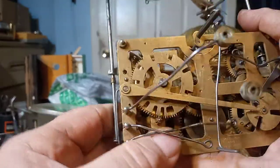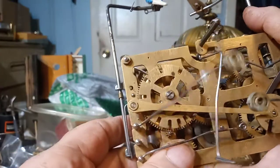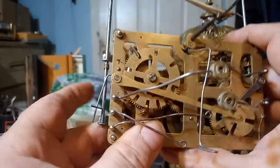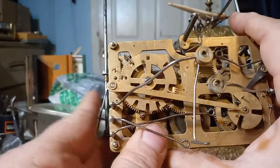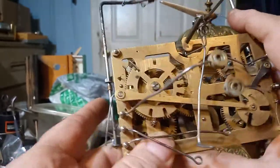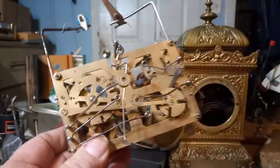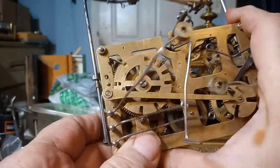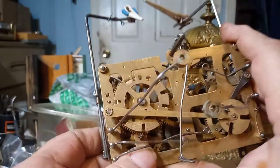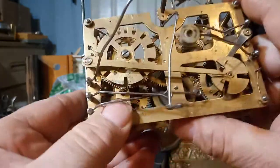If it's not set up right, it won't activate the 12, 12:30, 1, 1:30 position properly, because each one of those slots drops for the hour, and then if I press it again, it's for the half hour. So when you get over to the widest slot, which is for the 12, 12:30, 1 o'clock position, which is this slot right here, if it's not positioned properly. And that's why you want to do a function test to make sure it properly works. If it works in this position properly, it should work on all the other positions.